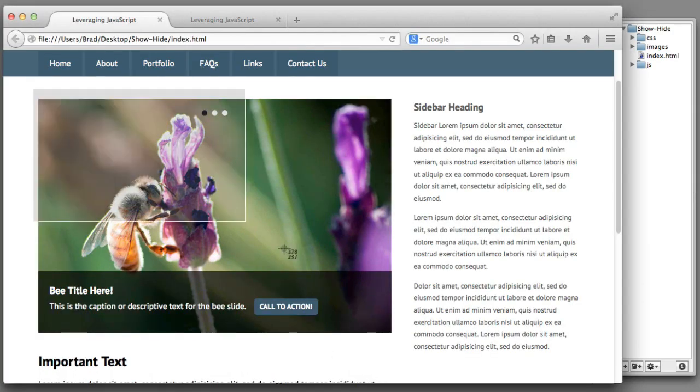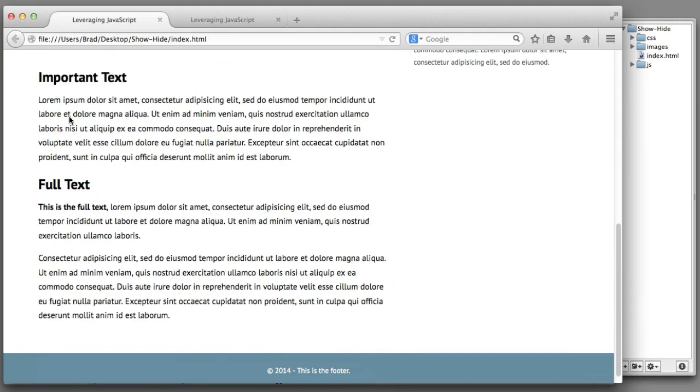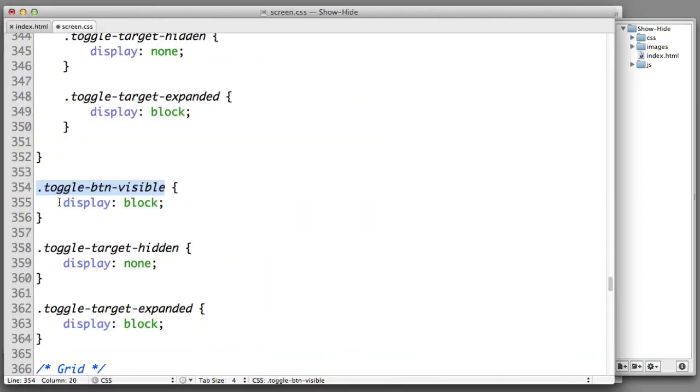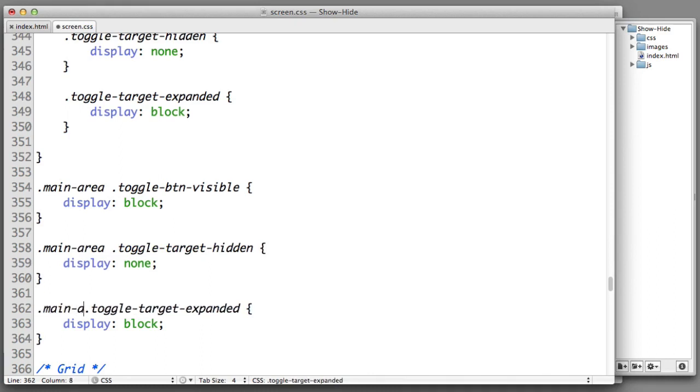So for example, this main column of our website has a class of main area. So we can create descendant selectors and say only if these elements live within the main column do we want large screens to play along with our JavaScript solution.